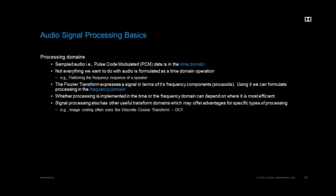The other thing that's important to think about when you think about audio signal processing, like most signal processing, is that this idea of sampling and working on those samples directly falls under an area of processing called time domain processing. Time domain processing is very useful. There's lots of stuff we can do there, but there's also lots of stuff we can't do there, or can't do efficiently. So things like the Fourier transform are ways of taking our time domain signal and representing it in the frequency domain. And a lot of the signal processing in audio particularly is done in the frequency domain. So the fast Fourier transform is an efficient way of doing a Fourier transform, and it's very important to being able to process in an efficient way.